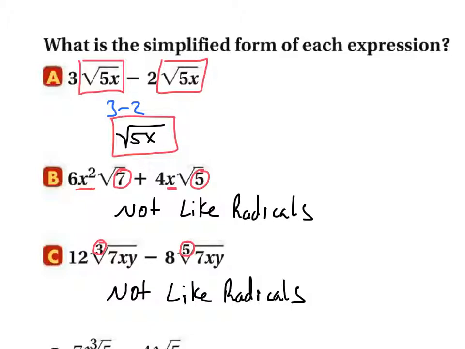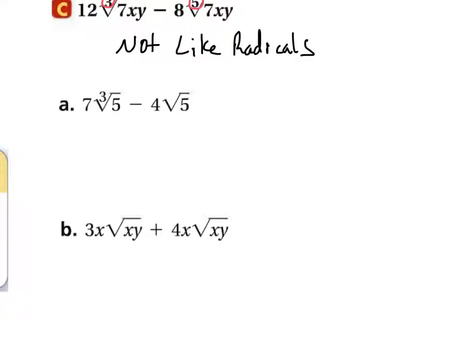All right. Now, by the way, just because we're not able to add or subtract two terms like this doesn't mean that we can't simplify them down. I know there's at least one in your homework that asks you to add some stuff together. Well, you're not able to add them together, but you are able to simplify each one down. Okay? I still want you to do that. If you can simplify each individual radical, you need to do that. But even so, if you're not able to add them together, then we don't add them together.